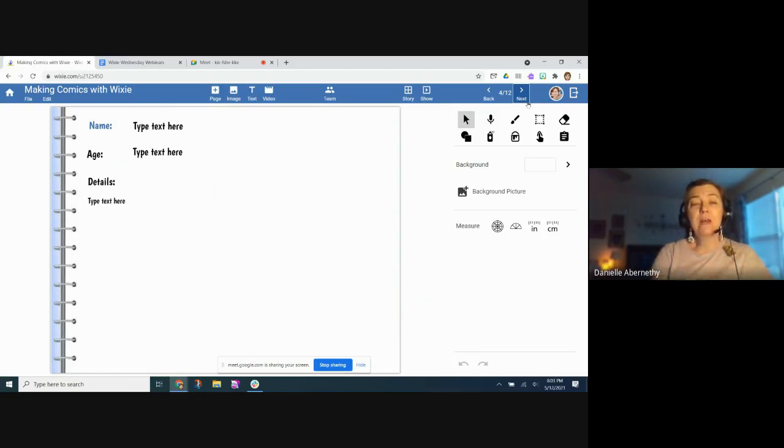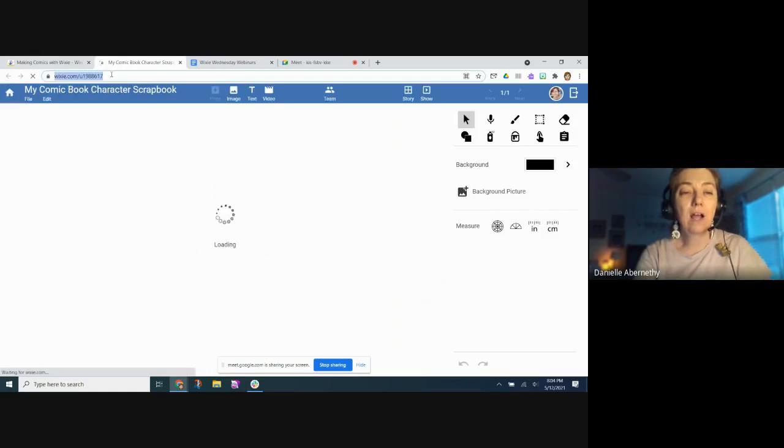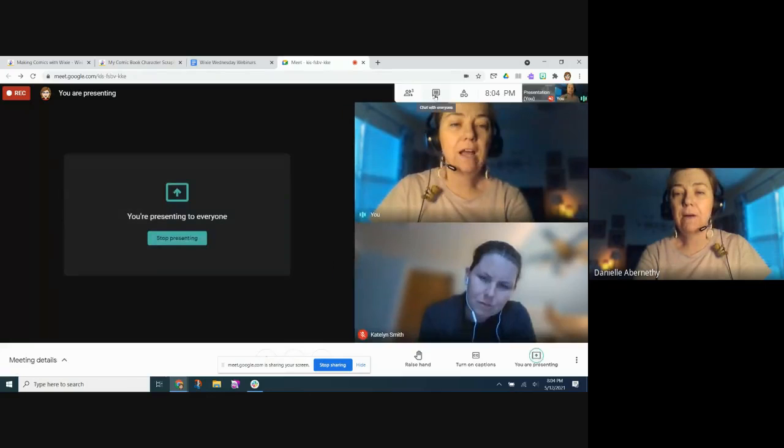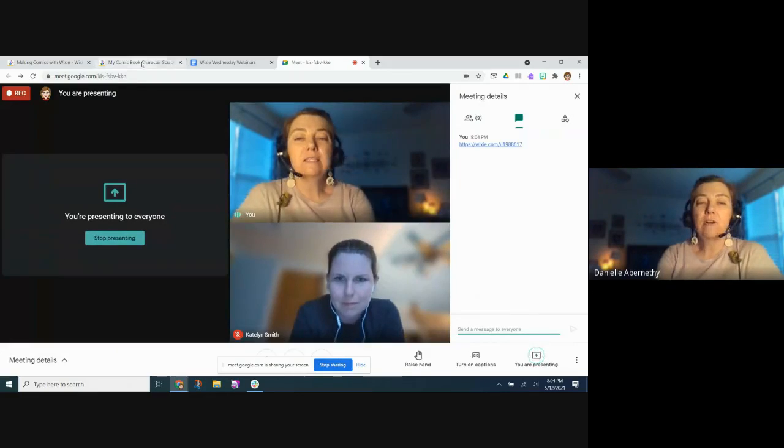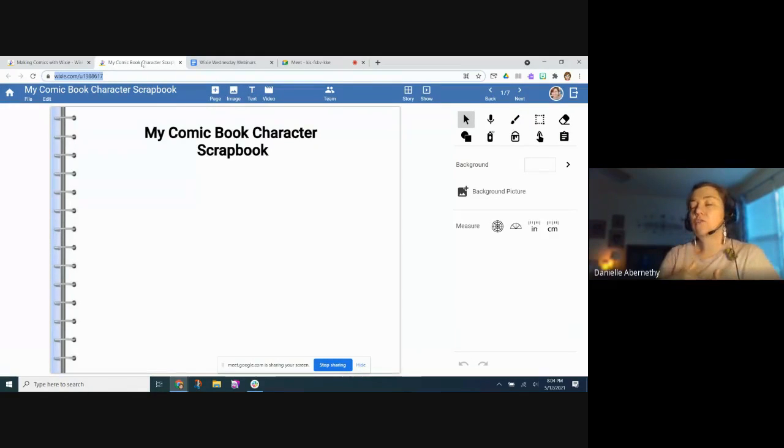Now, we give them a comic book scrapbook. And this scrapbook, I'm going to go ahead and copy this and come over to the chat box here and send this out so you can go ahead and open it up. This scrapbook is one that they use to keep track of their character. Most of the students will develop a character that is going to be used all throughout the year, or at least a good portion. Some of them will change it up on a different quarter, it just depends. But they develop a character that they use throughout the year to tell the story of what they've been learning. We'll talk a little bit more about that when we talk about the curriculum connections.